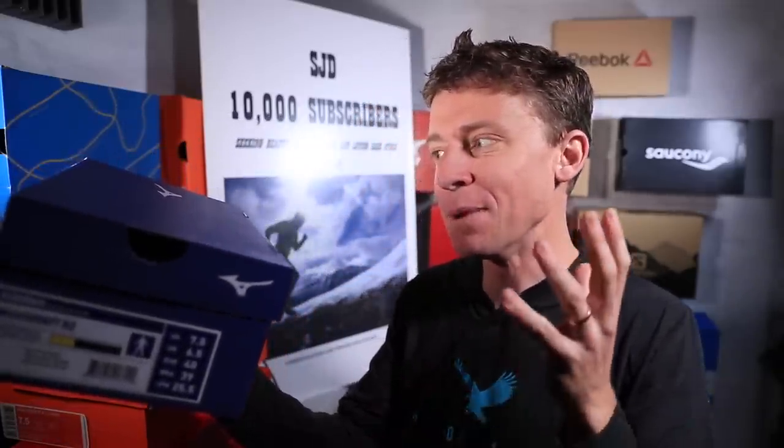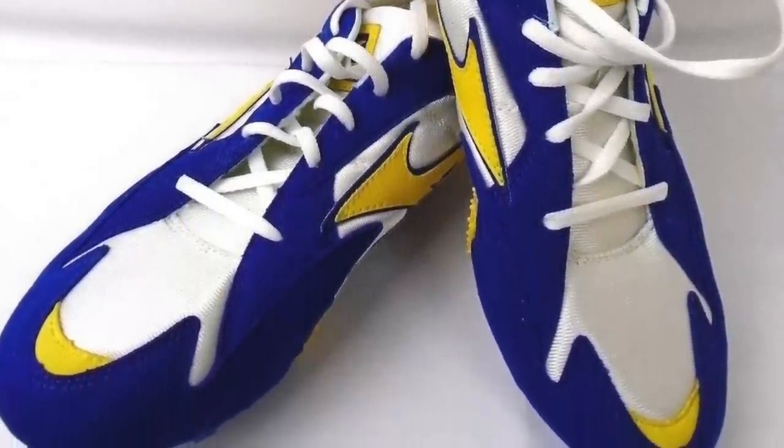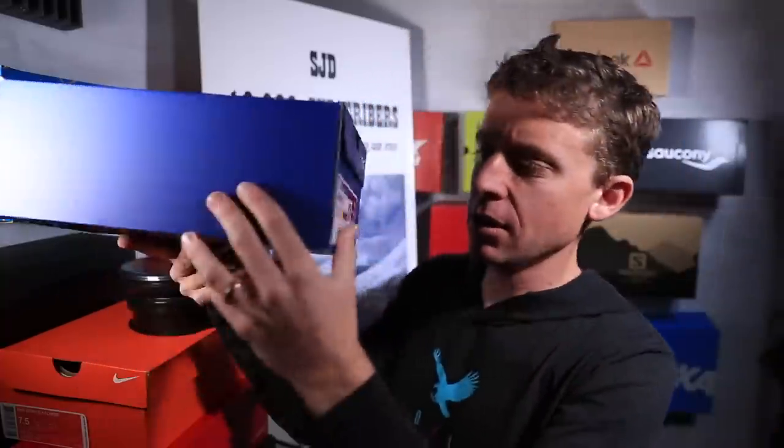It's a long story as to how these shoes arrived at my house, but I'm excited. I have no experience with Mizuno except for my first racing spikes - I'm gonna try and find a picture of those. Those were my first racing spikes in seventh grade, 1998, a little while ago. I haven't run in Mizuno since. There's just so many shoes out there, but I'm beholden to no one - open to trying any and all running shoes.